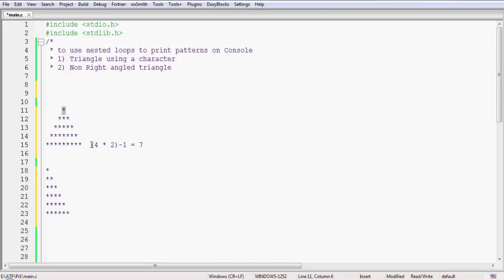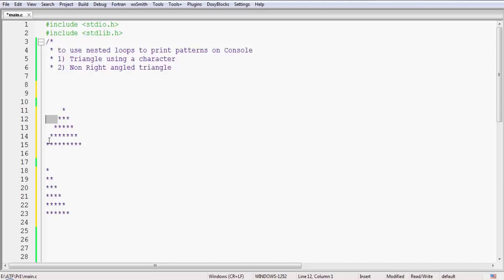Now let us build up a logic for this. So the first thing that we have to consider is that initially we used only 2 loops, one outer loop and one inner loop, but here we have to print these white spaces also, so we will have to use 3 loops. Now let us decide how to apply the conditions for this loop. Well, we have already realized and discussed that at every line we will decrement the number of spaces by 1. So here if the number of spaces is 4, here there would be 3 spaces, then 2, and then 1, and then 0.